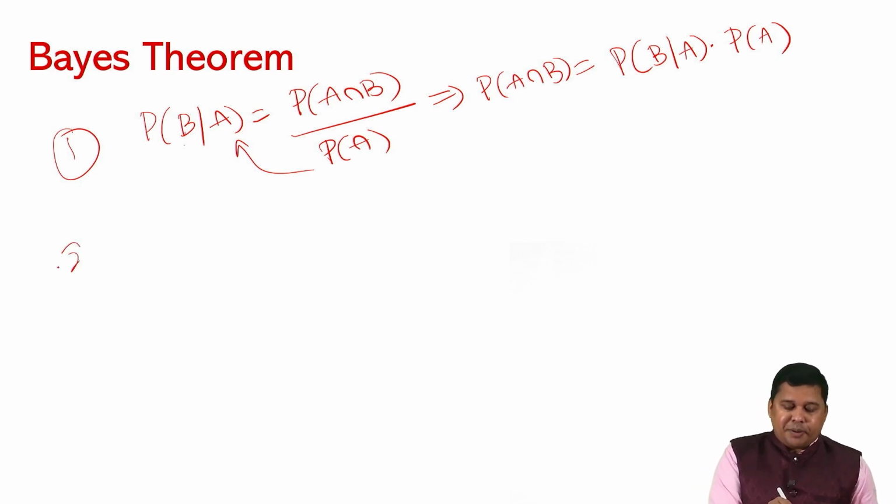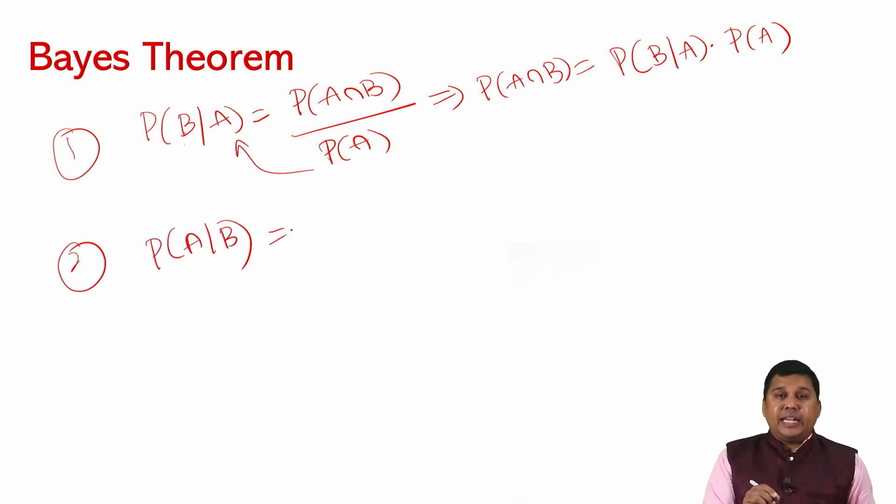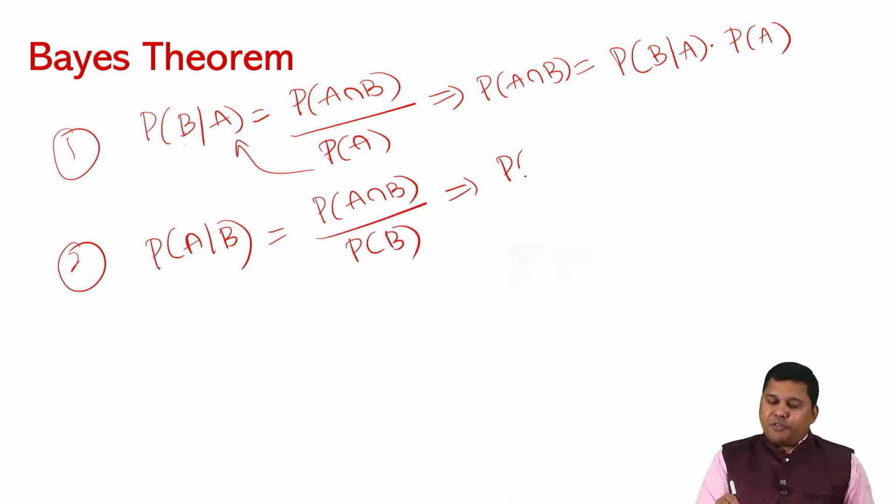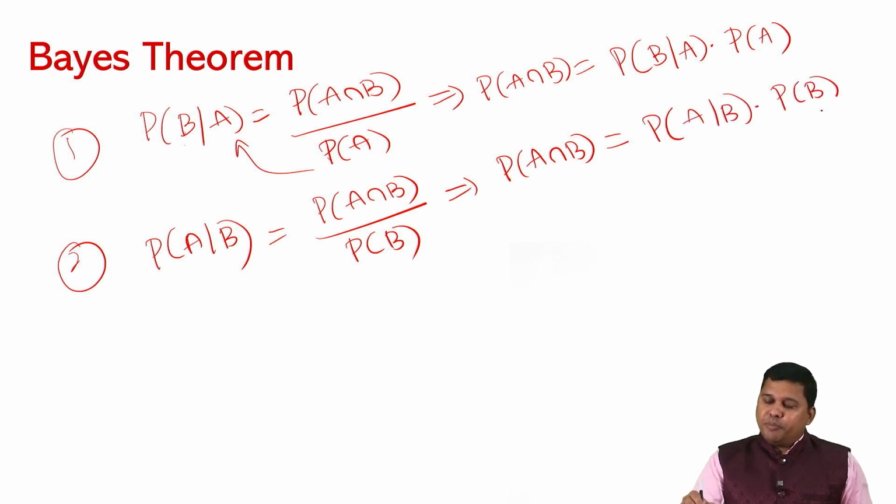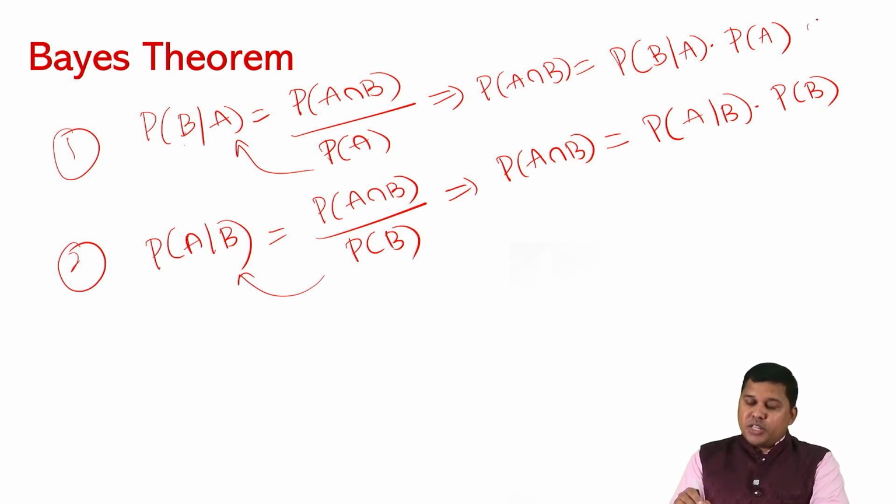Now, the second case. What is the probability of A given B? Meaning, given that event B has already occurred, what is the probability of A? The same formula applies: P of A intersection B divided by P of B. From this, can I write P of A intersection B equals P of A given B into P of B. I have just multiplied these two and equated it. Now, if you observe equations 1 and 2, are they not both equal? These both are equal.